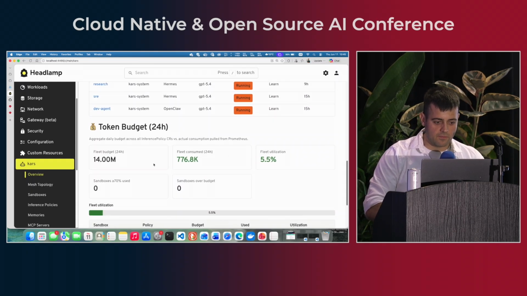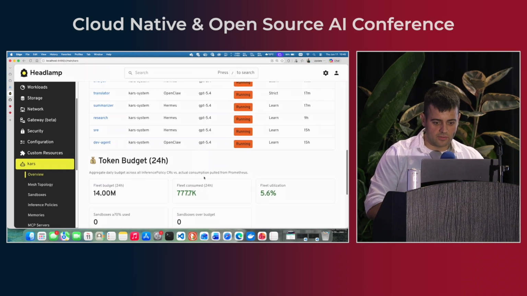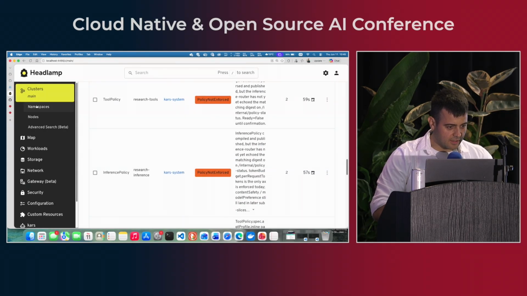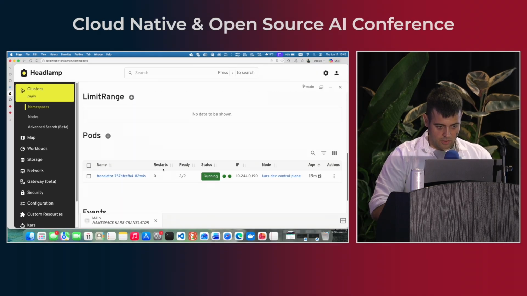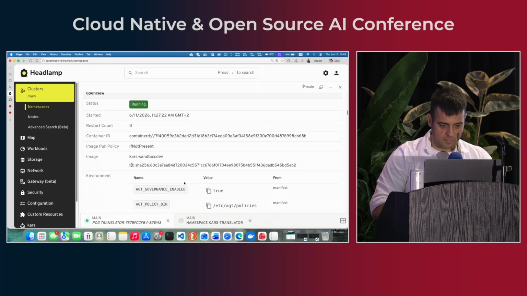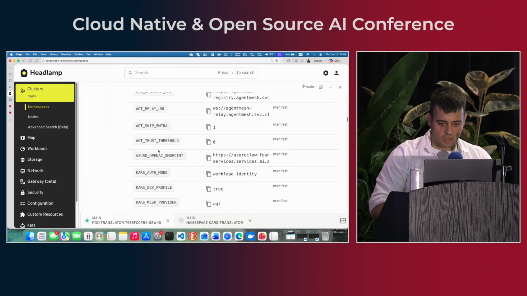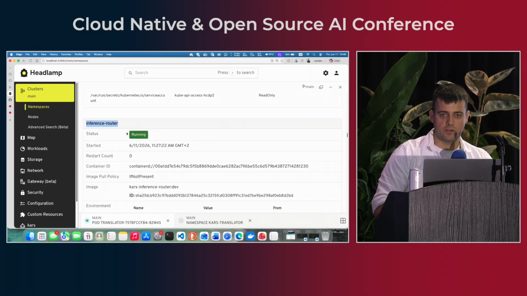But as part of the CARS thing, through the inference policy, you have fleet-wide token budgets. You can see how each of them is individually consuming. And obviously, that's because of the way we govern them with this inference router deployed directly into each sandbox. So I can show you, for example, one sandbox, just simply how it looks. Let's say showing one of the running sandboxes, not the research one, but the translator. You can see that it consists of a pod which has two containers. One container is the actual OpenClaw with quite a lot of different things assigned, and there is the inference router. The way it works is that when we provision these two, an egress guard init container also gets provisioned, which injects very strict iptables rules into the OpenClaw. So the only egress path to leave the network is through the inference router itself.